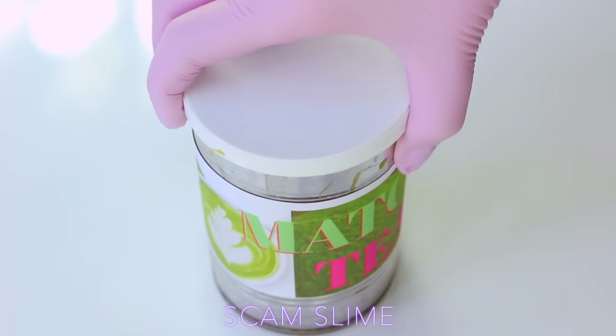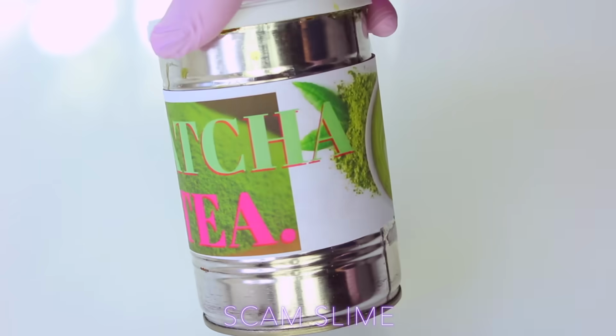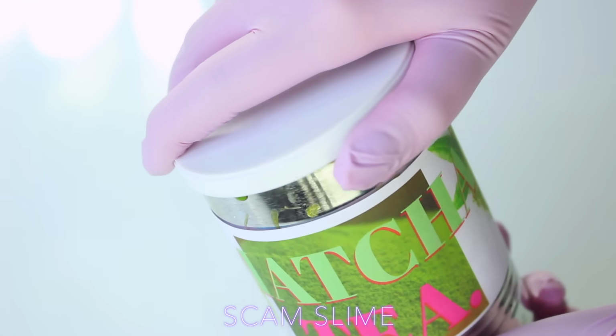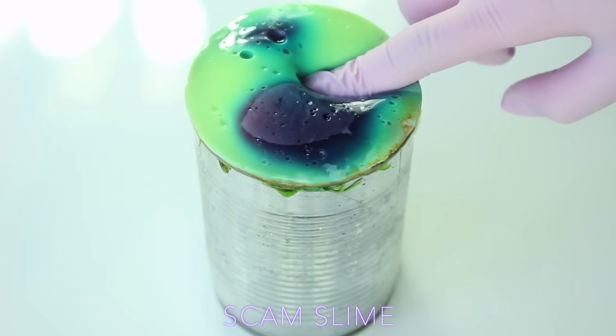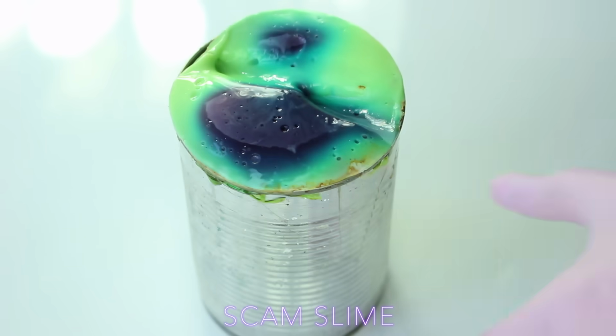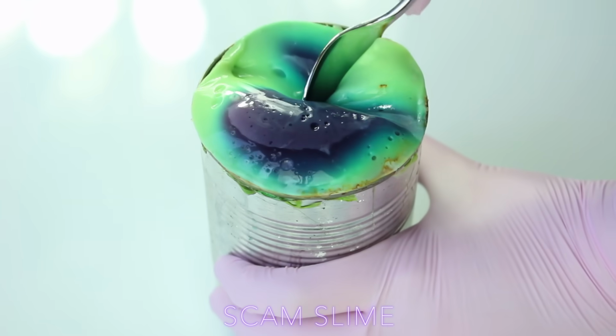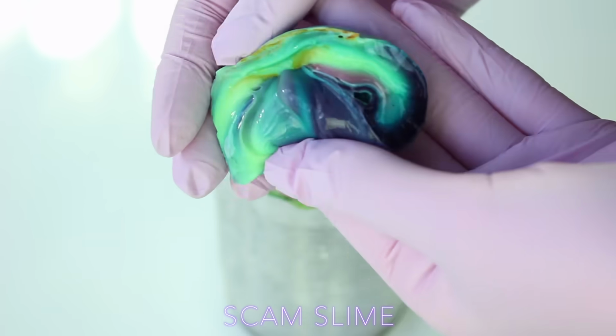The scam slime also had an amazing scent. It was a very realistic matcha scent, and I also really liked the label used on this. I liked the use of upcycling, but unfortunately the slime did rust because this was a tin. And the main thing that struck me apart from the rust was just how different it looked at the top. The initial slime had a completely green layer, and this one had like a grey, bluey purple. I don't really know how those colours came from the original slime.